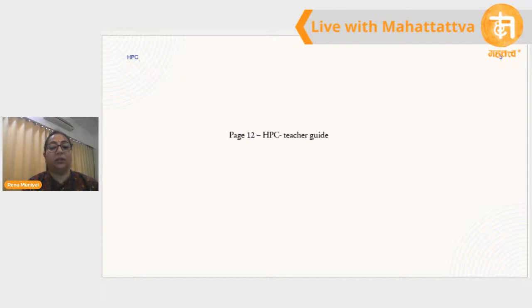And all this can be self assessed, peer assessed and parent assessed, not only teacher assessed. So, all this is the holistic progress card.